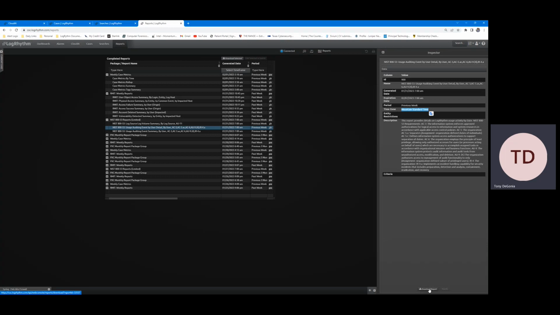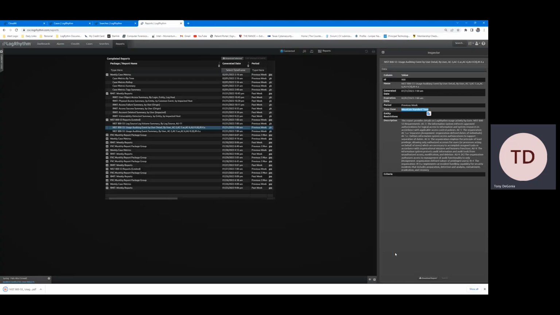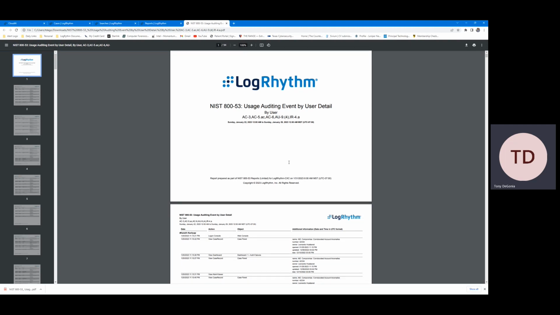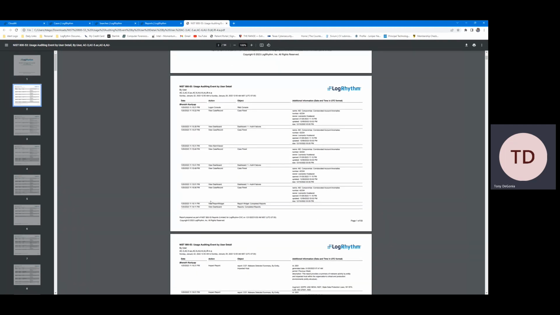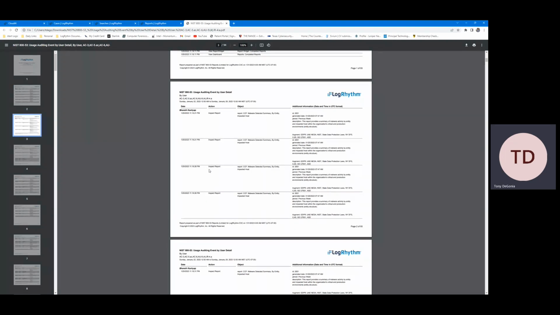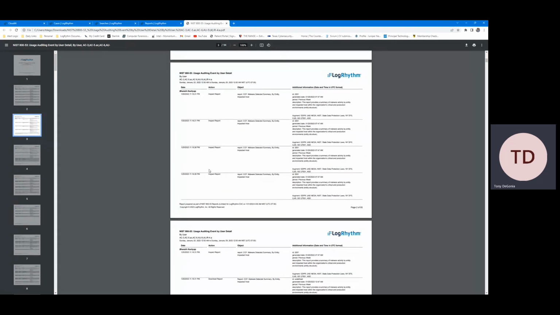So here we can actually download this report, and we'll open this report up when it's done downloading. And here's what the report looks like. So this is a pretty nice report. As they go, I've seen lots and lots of different report types. This is one of the cleaner reports, and it's basically usage auditing, event by user detail.